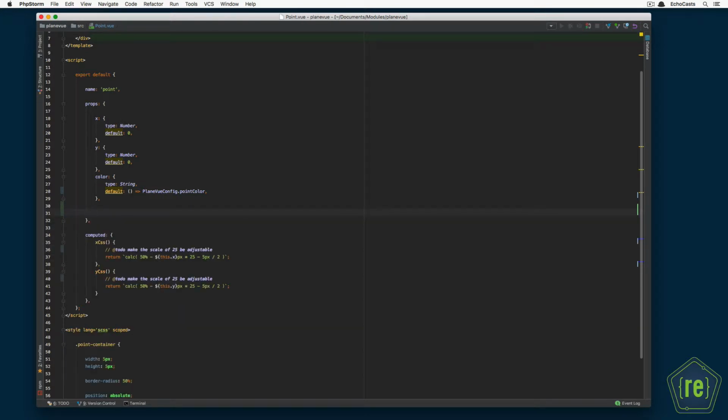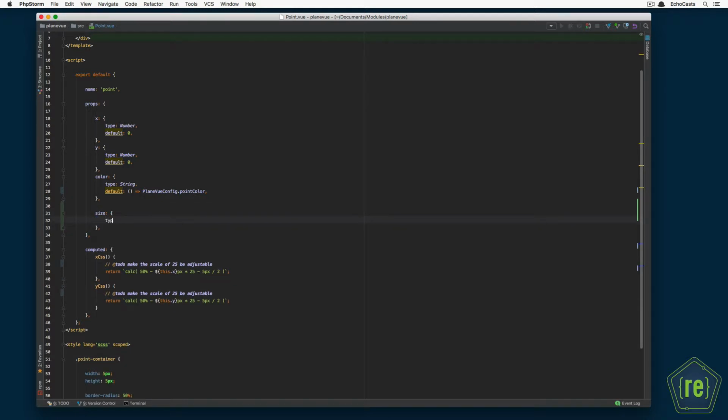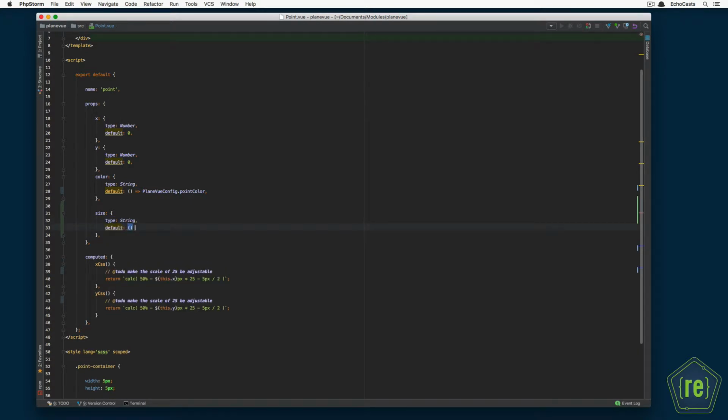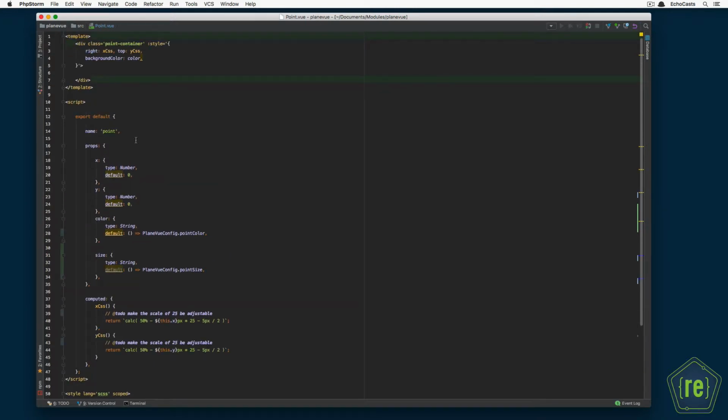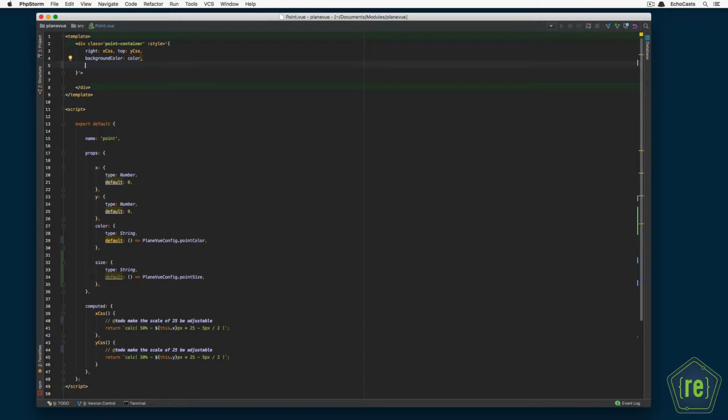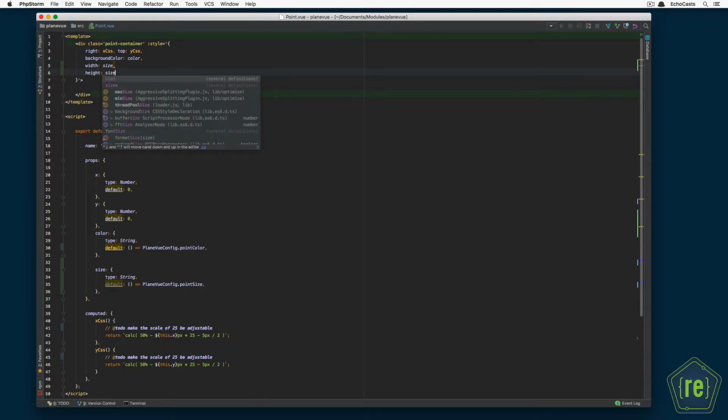Points are always represented as essentially dots, which are circles. So we're going to make a new prop and just call this size. And this will be a prop whose type is string and whose default is going to be given by our config object, like so. Okay, so if we want to replace this CSS here that's been hard-coded, we can add some style rules here to our style binding, and we're going to say that the width should be the value of size, and the height should also be the value of size.